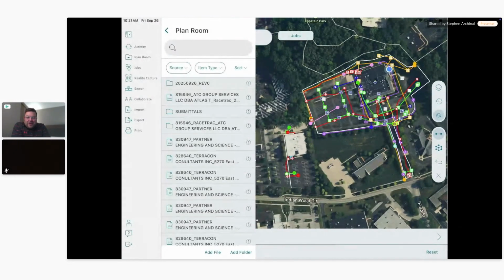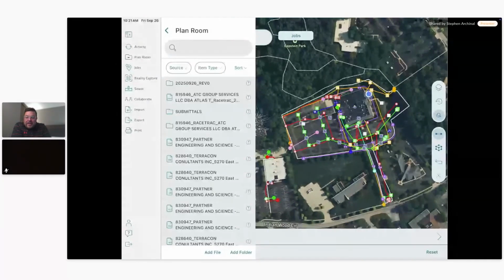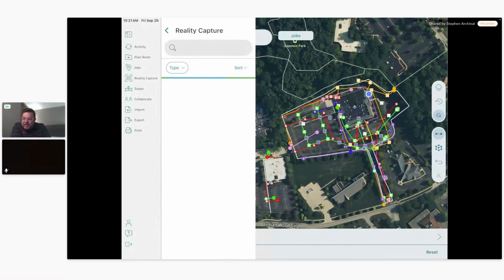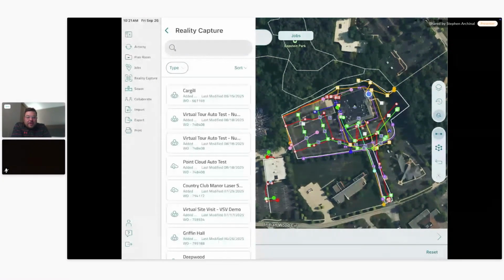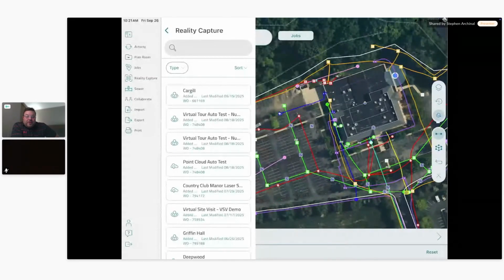Moving along to the upper left corner. The next one down, I'm sorry, is the reality capture. If you select the reality capture panel, we're super excited to be able to bring you all of our laser projects that we're doing. So photogrammetry, 3D LiDAR, point cloud, all those deliverables are housed here from the GPRS projects.